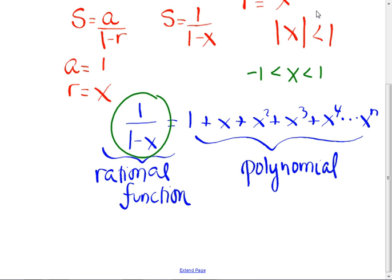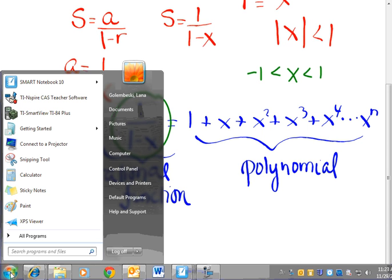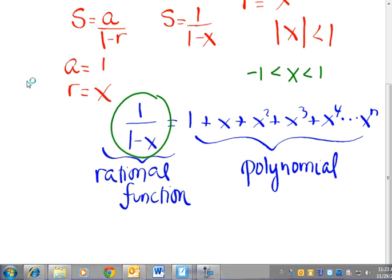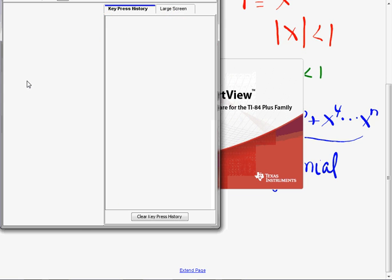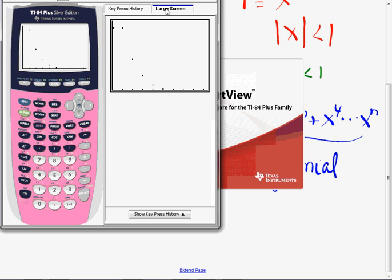Uh-oh. I'm not going to be able to do it this way. Wait, I can do it this way. My board's slightly off. So let's graph it. Because most of you have 84s, we'll use this. Although it's probably more interesting, after I do the lesson, I'll bring up the cast, and we'll do it on Inspire, because I get color there. Okay, obviously I'm in the wrong mode because that's the sequences mode. So I better change my mode back to function.